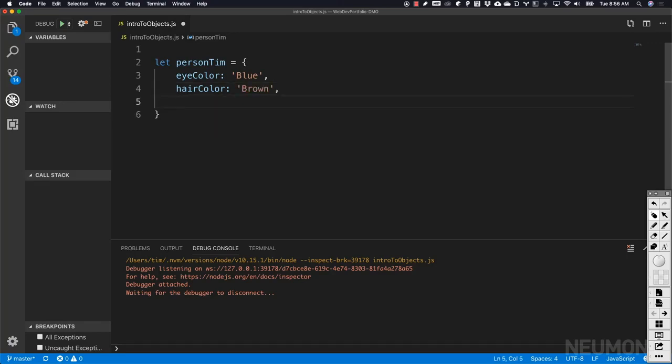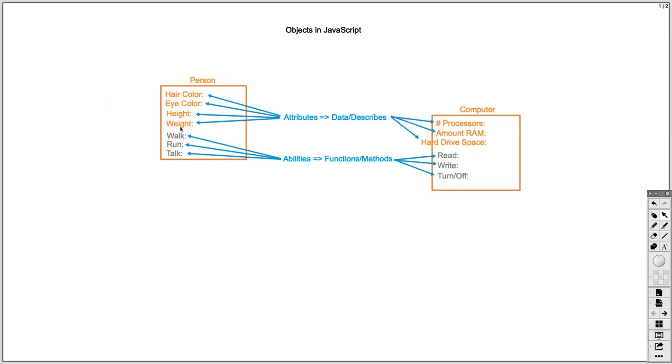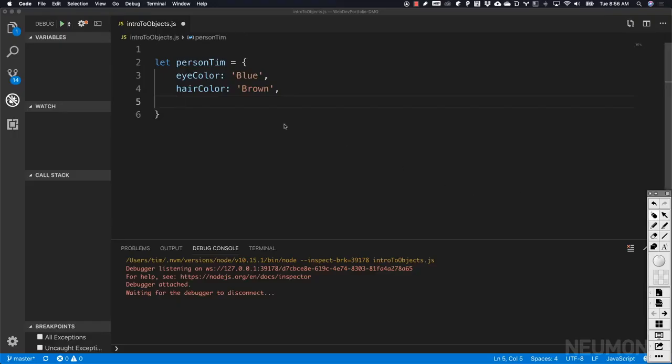And then we also had height and weight. So we'll go back and do height and weight. We've got to have a key for height, and we'll say 6 foot, I wish. And then we'll do weight, and we'll say 190. All right.